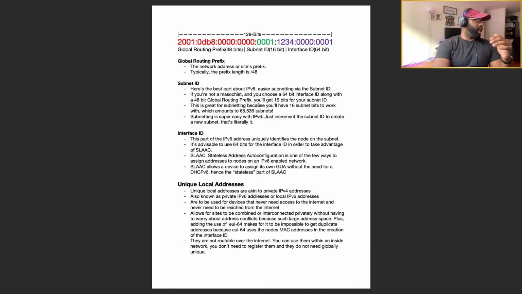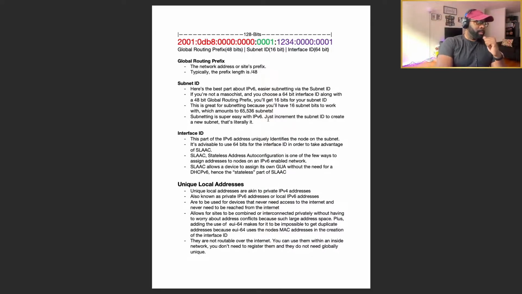This is great for subnetting because you'll have 16 subnet bits to work with, which amounts to 65,536 subnets. There's more than enough addresses for anything you'll ever want to do with IPv6. This is one of the reasons why I love it, because the address space is so large and it makes it so easy to subnet.